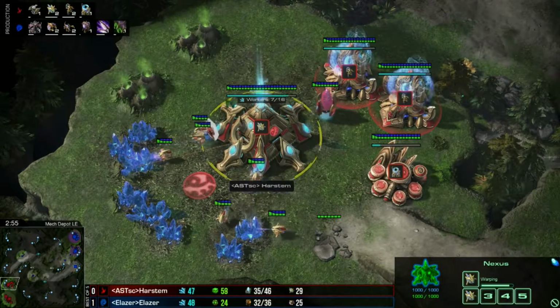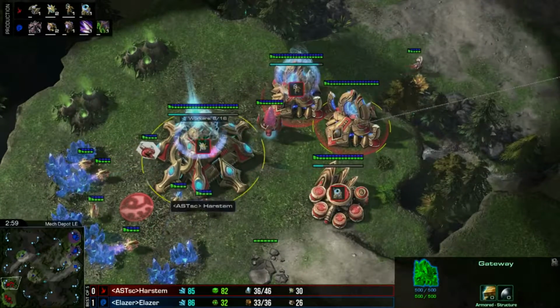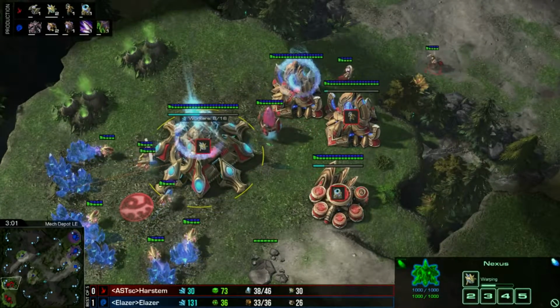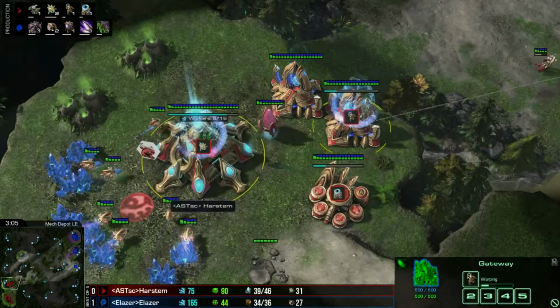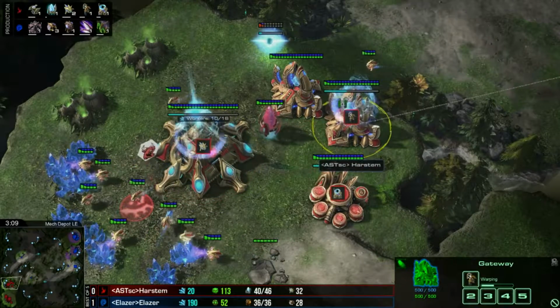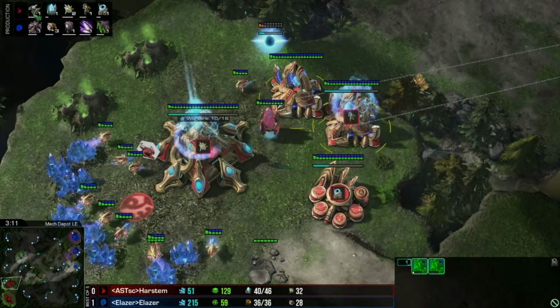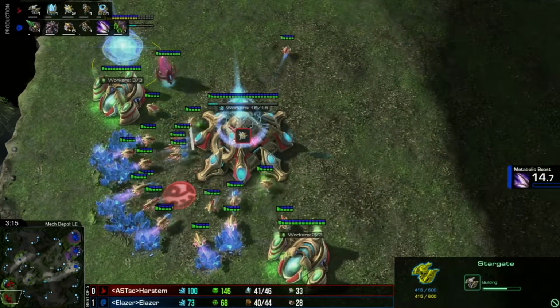Meanwhile, Harstem's just probing up behind this. We'll see if he continues to make more Adepts after this. I don't think it's too likely. Yeah, just going back into probing. Although he is making one more Adept there. And he's actually going to Chrono Boost that out again, so... Harstem, I guess maybe going for this one Adept for the wall, and then going for a Stargate once again. Stargate's very common in the meta right now.